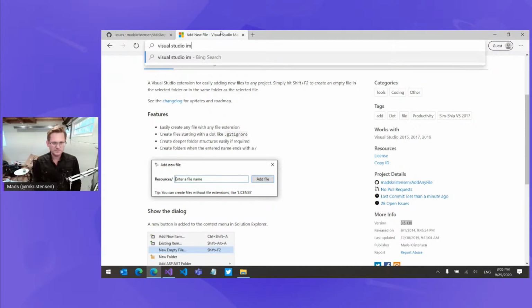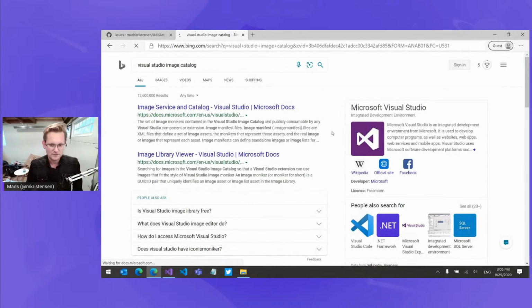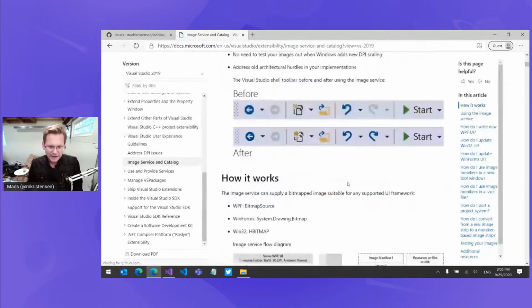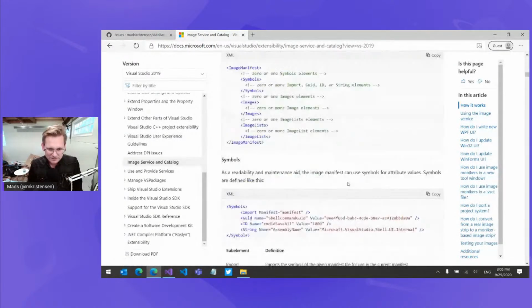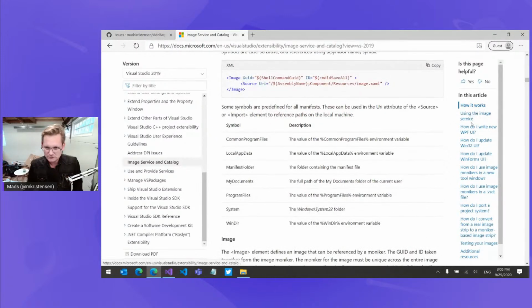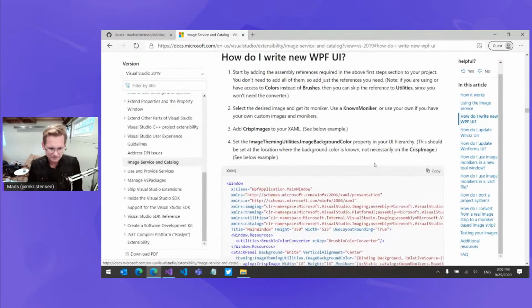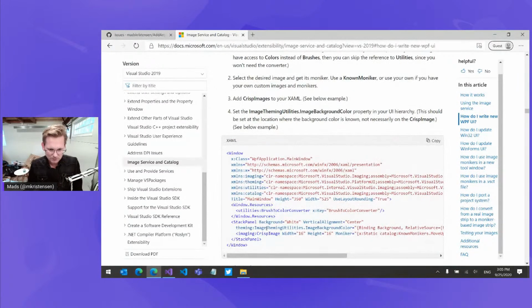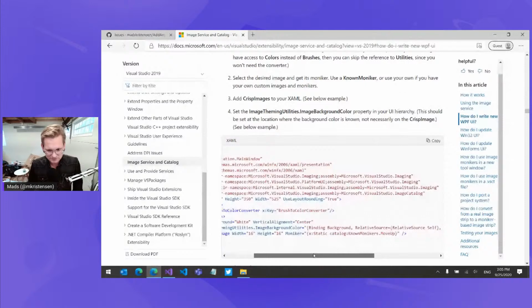Visual Studio image catalog and service right here. And it does have some XAML for us somewhere. Using auto write WPF. Here we go. It uses a crisp image, which we can't use.